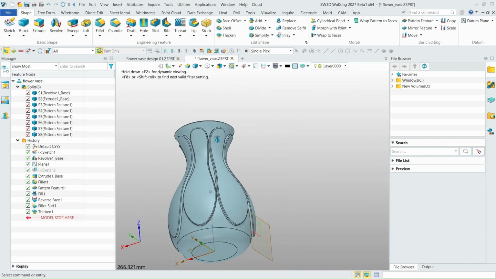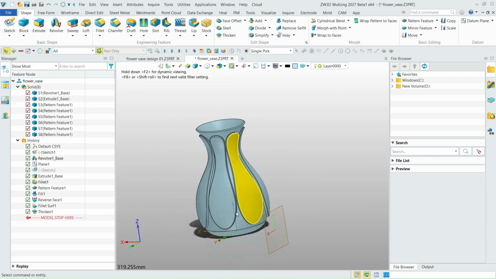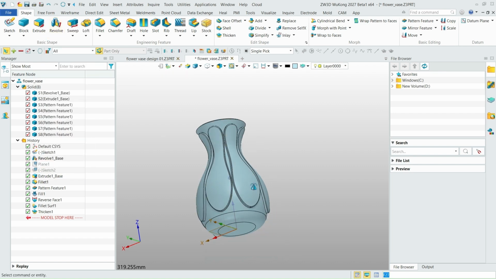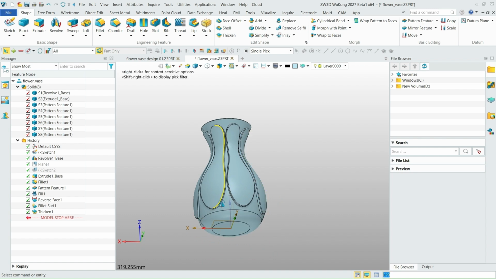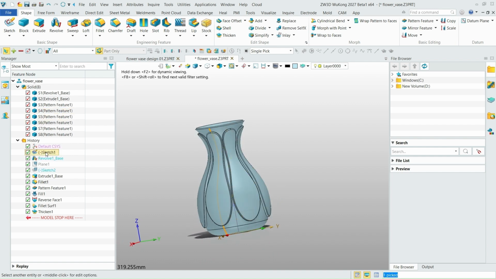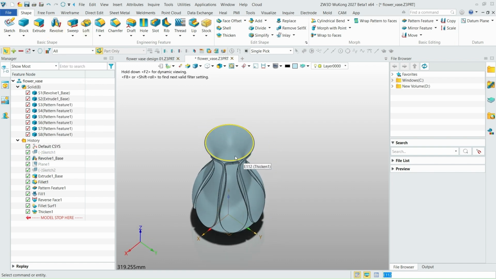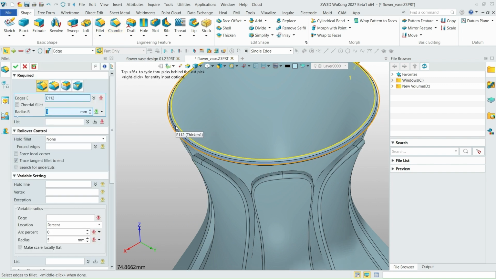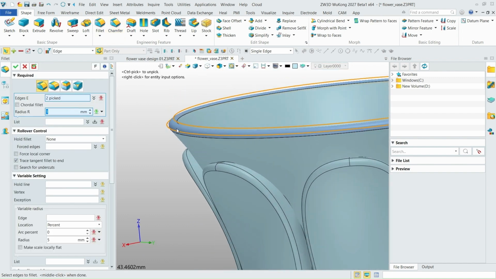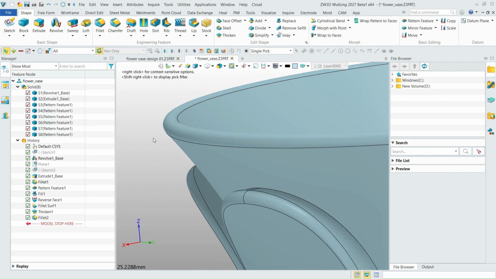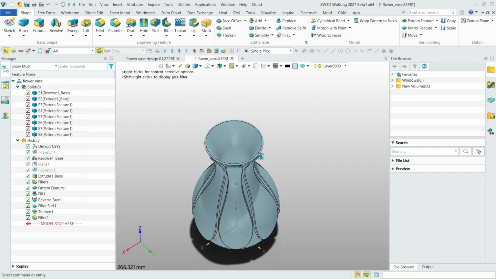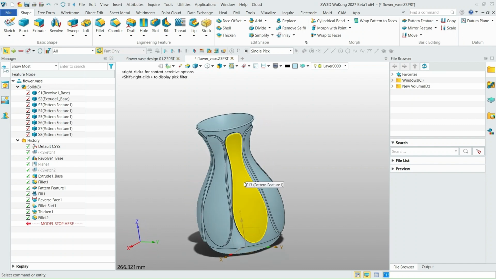There we go. Now I need to hide this work plane. So this is the work plane. Right click on it and blank, and it's hidden now. And if you have any other sketch, let's say this sketch number 1, blank. All right, now here I also want to apply fillet, so you can go for fillet, select the edges, both the edges. Okay, with 1, I'm happy with this result. And you can see this is closed from inside completely, and we have that shape outside.